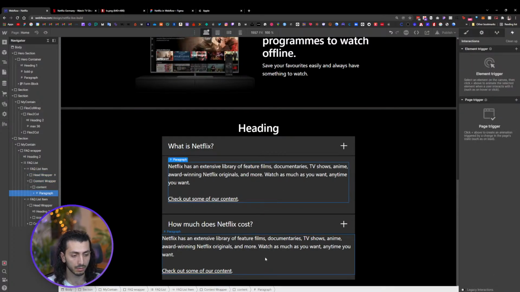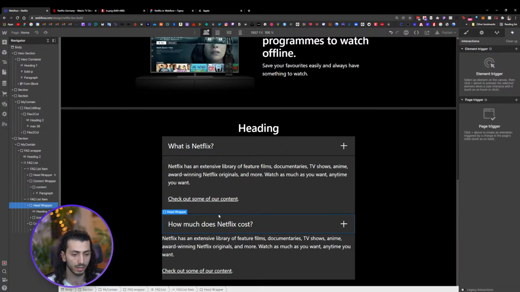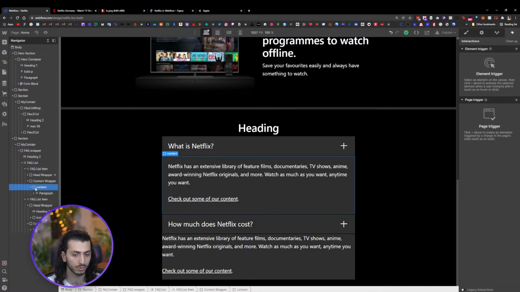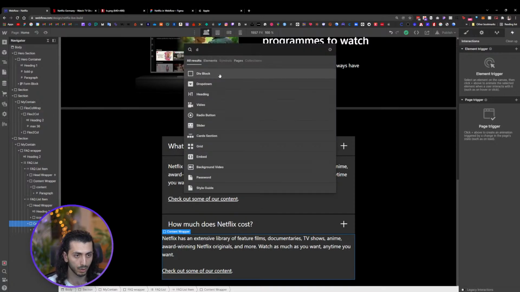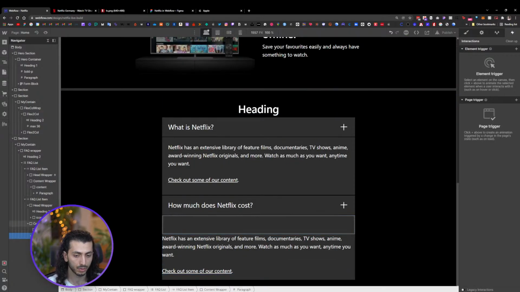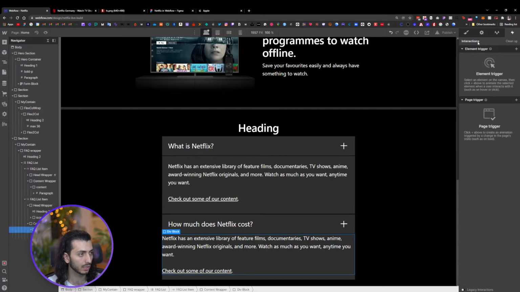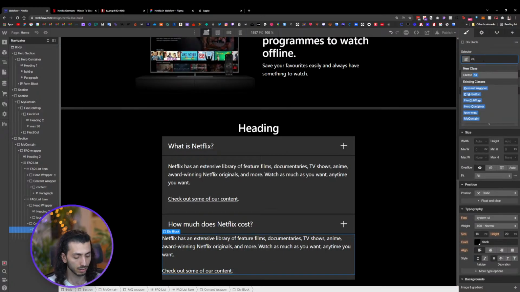Now, one thing more to do is to add that content div block that we added to the top one here too. So I'm just basically here adding another div block, putting the paragraph in it and naming it content. So the same thing.